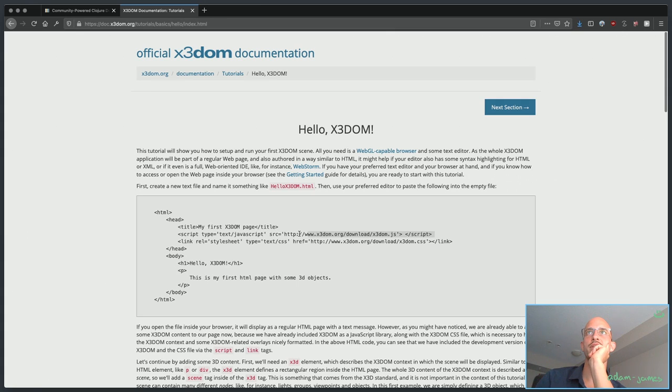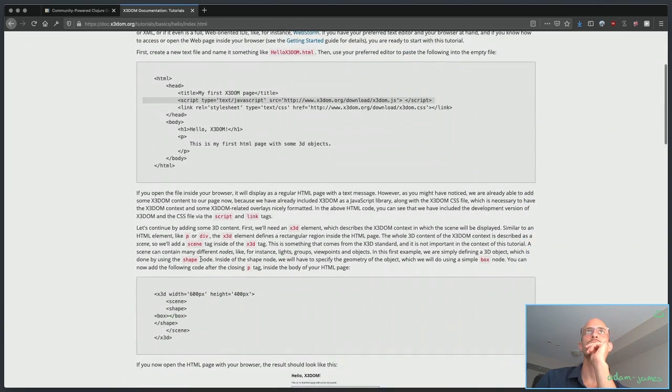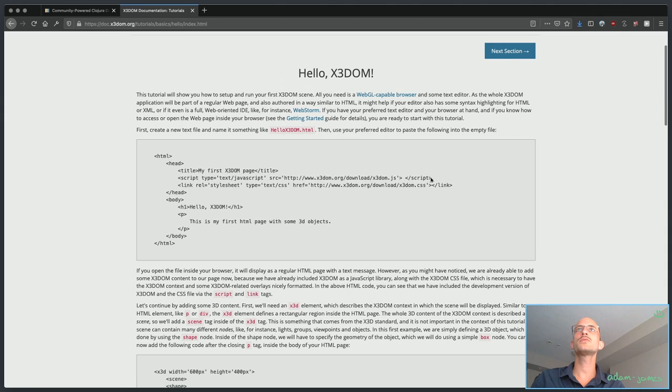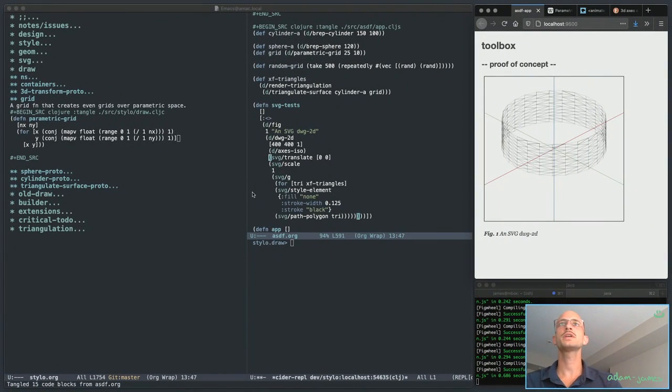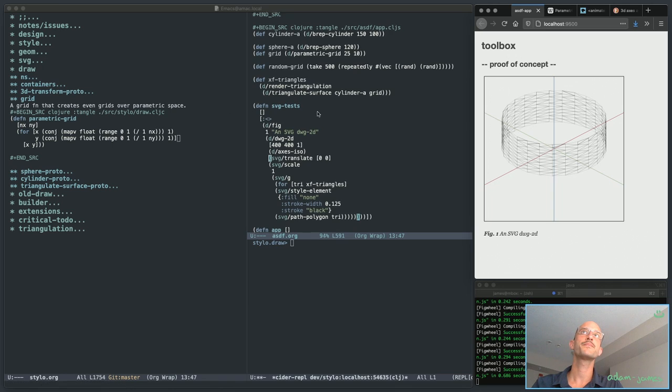Okay, yeah, so here, x3dom.js. Seems pretty cool. Well, you know what? Let's mess around with this just for a minute. I don't think this is how I want to solve these problems, but it would be fun to try something out, right? Why not?